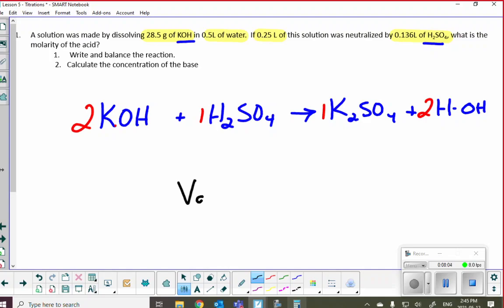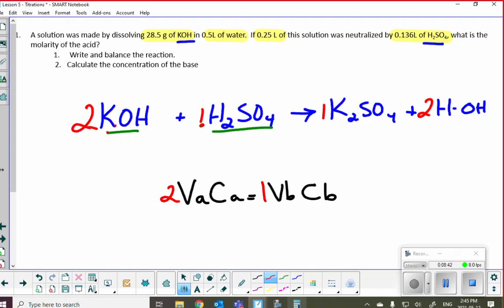Because this is a neutralization equation, I'm going to write VACA equals VBCB to do the math. But I know that I have to find the coefficients and put them on the proper side. So when I look at my balanced equation, I see that H2SO4 is my acid, and in front of it is a number 1. That means I'm going to have to put a 1 in front of the base side of my math expression. In my balanced equation, the potassium hydroxide was my base. It has a 2. That means I'll put the 2 with the opposite, the acid side of my math equation.